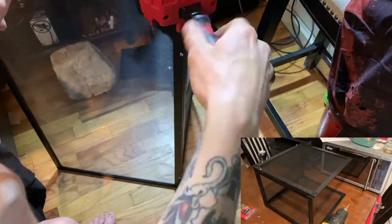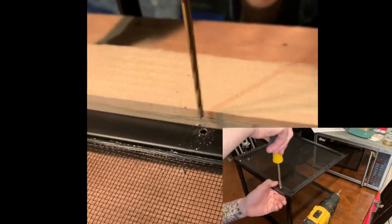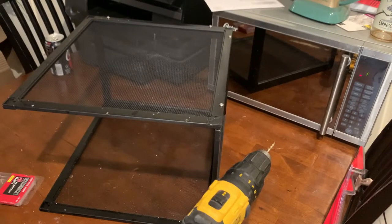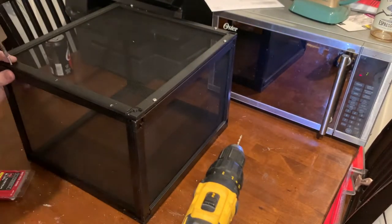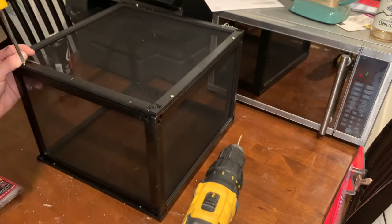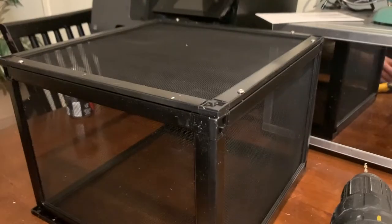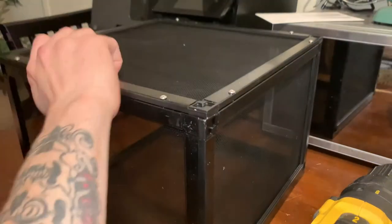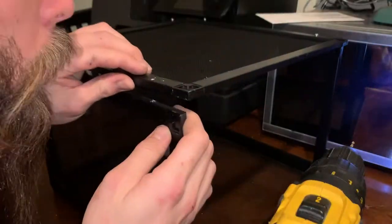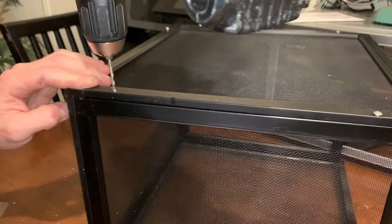If you're fortunate enough to have a drill press, using a drill press to drill these holes, even prior to screening the frames, will make your life a lot easier. But I'm showing you here with a drill to show you that things are possible by hand. Make sure you measure and mark the frame before drilling so that way you can get the screws in the right place. Taking near exact measurements and having each of these screens correctly installed next to one another is extraordinarily vital to having these enclosures come out correctly.